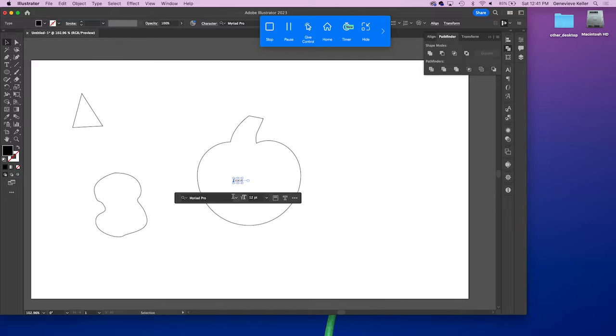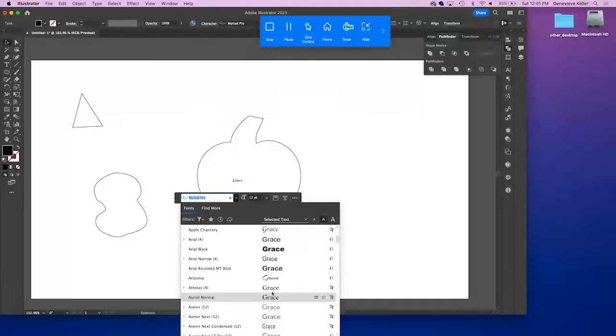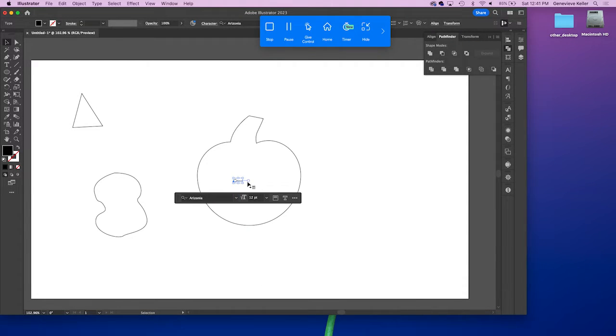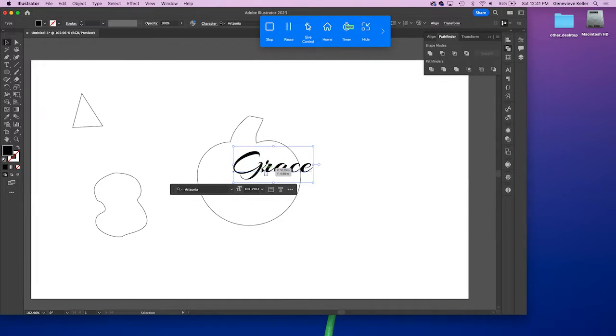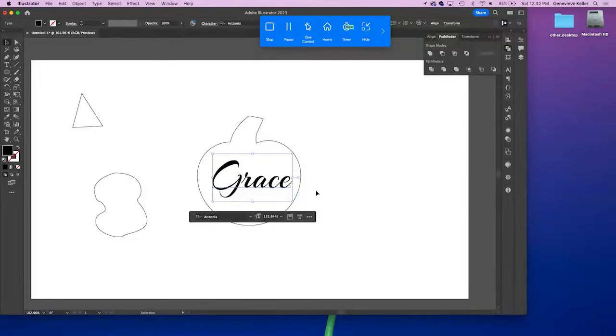Now, if you say, you know what, this pumpkin's for my niece, and what's your niece's name? Do you have a niece? Grace. Grace, okay. So this is for Grace. If I have a font on here, let's see. Like I said, I haven't loaded this for a while. There, let's find something nice and scripty for Grace. And again, I'm holding down Shift as I scale so it makes it nice and clear. Otherwise, you can even go upside down with it, which sometimes is nice. You get a little taller here, that looks a little bit nicer.